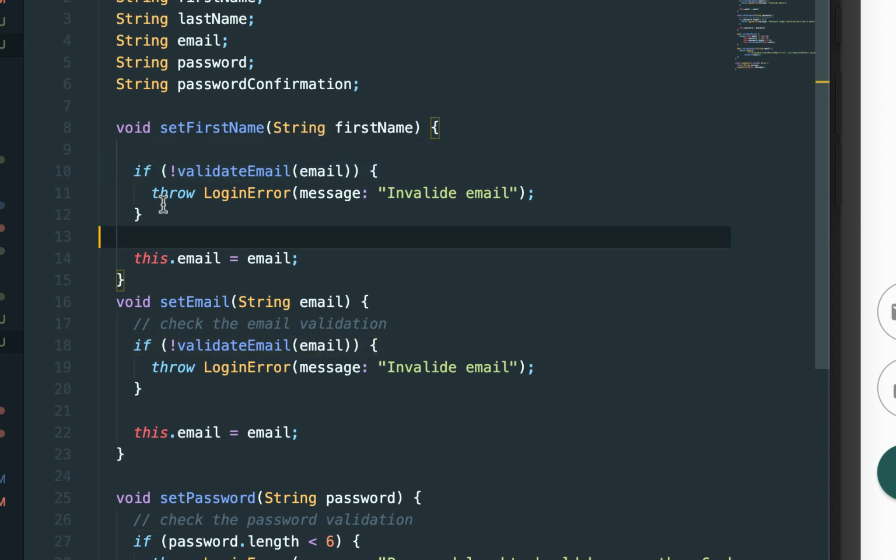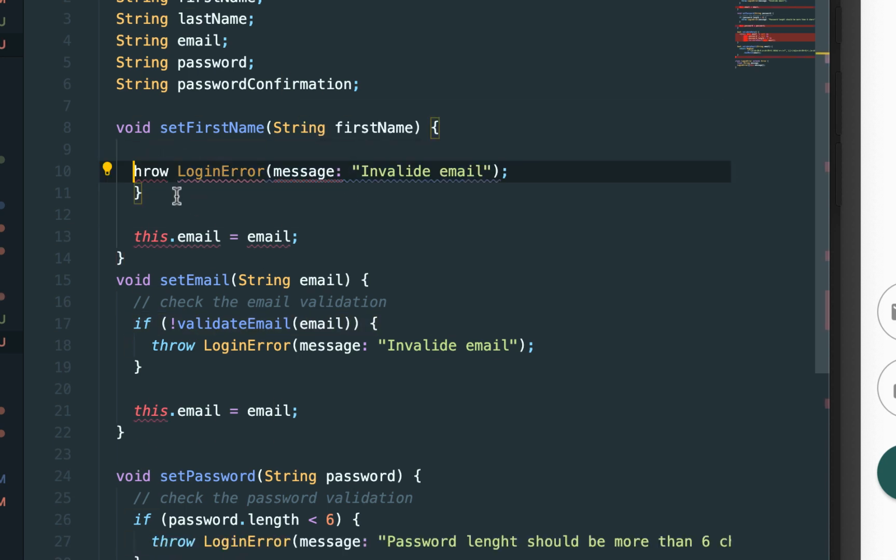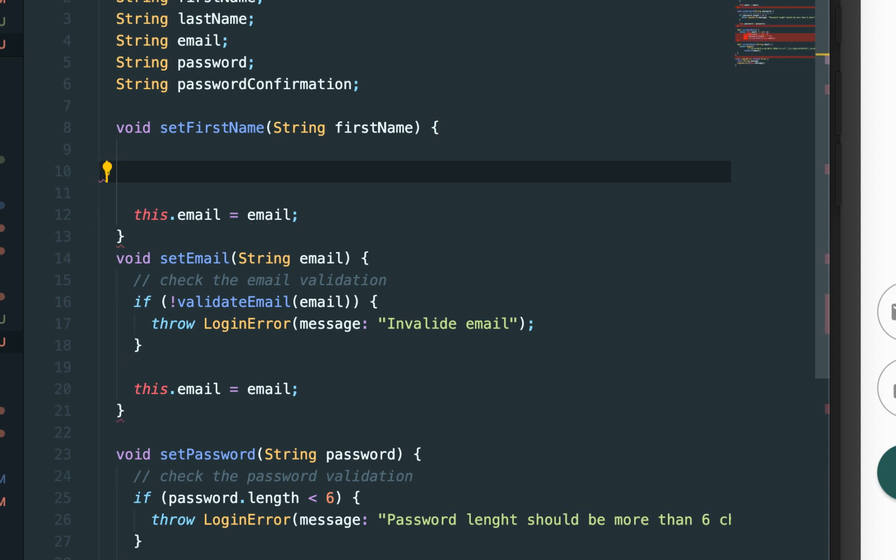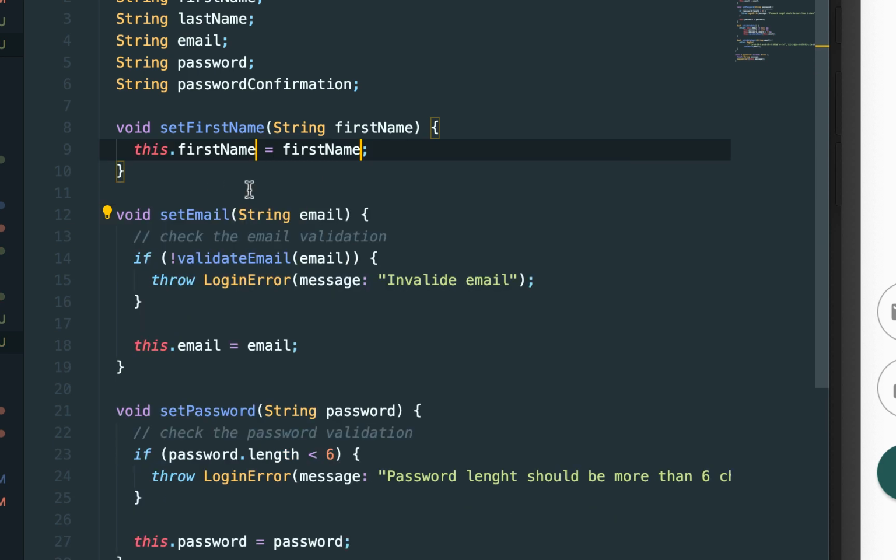We don't want to check for the first name validation just for now. What I'm going to do is later on we need to validate it. I am going to change this first name here, and that's it.